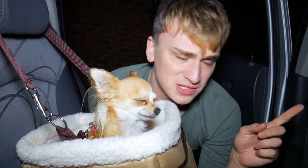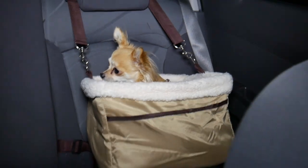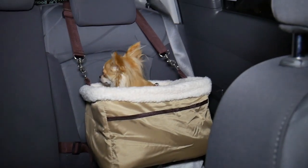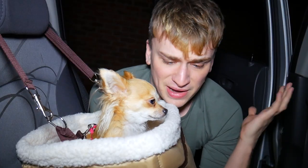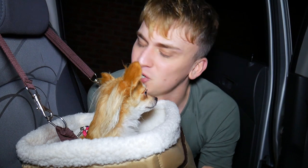It's also really important that your dog is in the back seat as opposed to the front seat, because if your car's like mine, I have airbags in the front seat. If I was to crash the car and the basket was in the front seat, the airbags would hit it and it could really hurt Ellie. So in the back seat she's nice and safe, nice and secure — good to go!